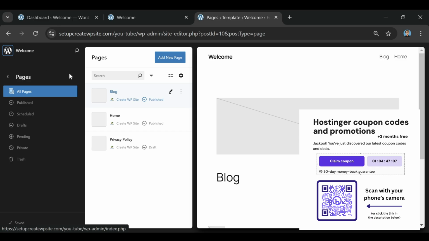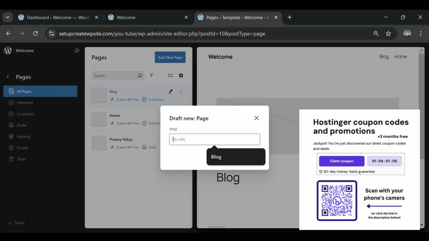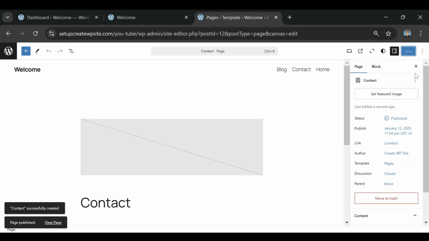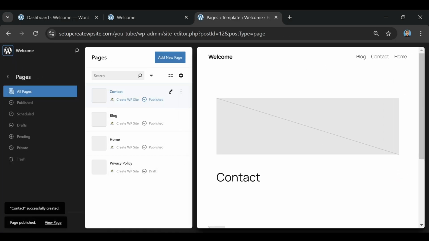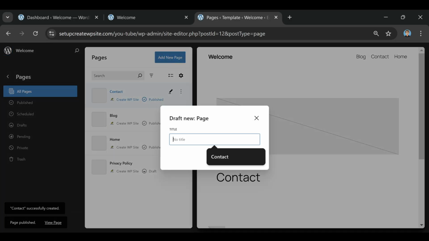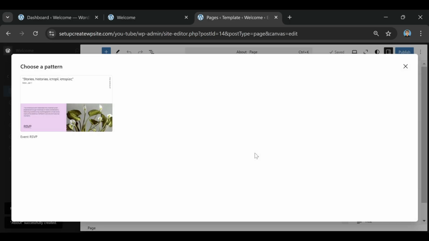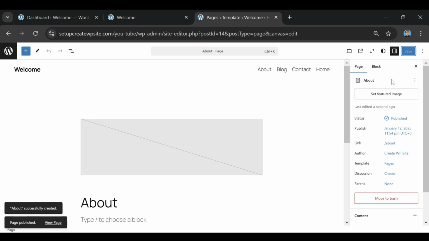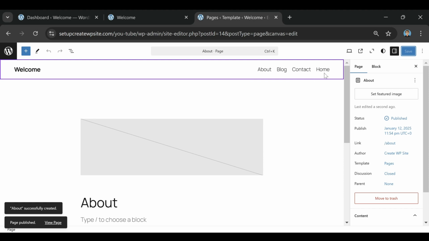I was saving up to 75% off right from the start, and that didn't even include the extras that came with it. Here's what that discount actually unlocked for me. Not only did I get hosting for a fraction of the price, but I also got a free domain name, free SSL, professional email, and daily backups included. With most other providers, those features cost extra. But with Hostinger, the discount brought them all together into one package, making it feel like I was getting way more than I paid for.